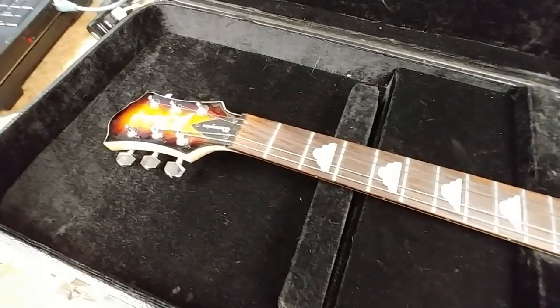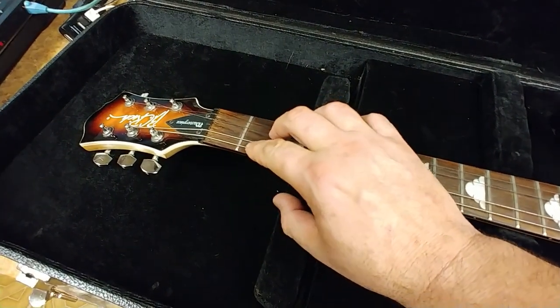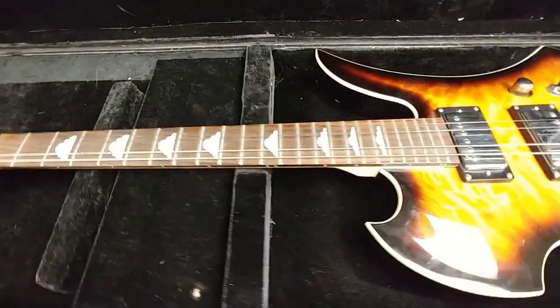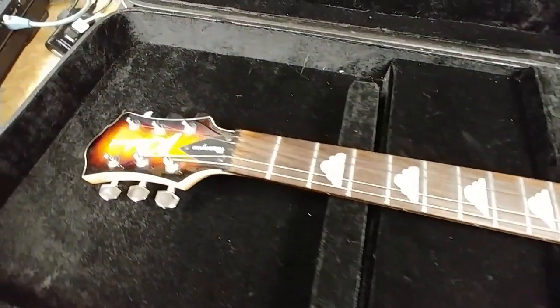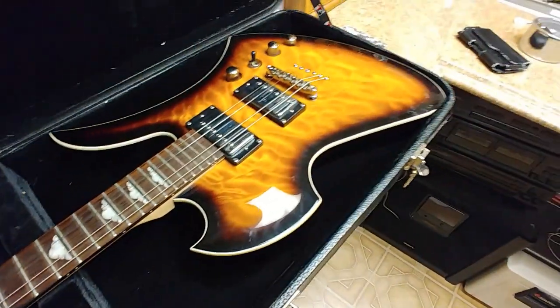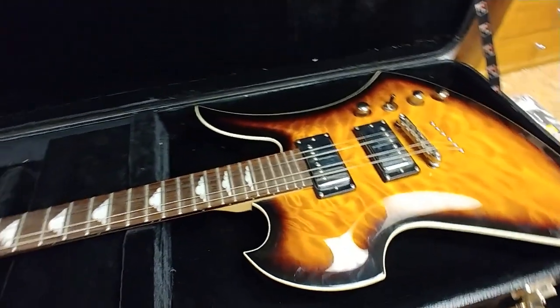BC Rich tuners, so they're not really anything special. Action height looks a little bit high over here, but I won't know what's going on until I do a setup on it. Hopefully the truss rod is in good shape and not all messed up. So this is the next new project. All right, carry on.